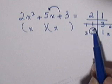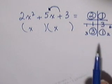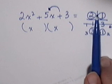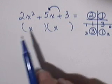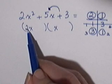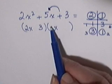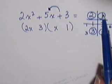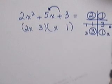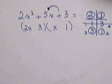So therefore I'm going to choose the 2 and the 3, the 1 and the 1, and the two numbers here that are on the left hand side of this little T box go into the left hand bubble over here. So the 2 goes in front of the x and the 3 goes in the back. The 1 goes in front of the x and the 1 goes in the back on the right hand side. Now usually, when we have a 1 in front of an x, we don't always put that 1 down. In this case I would apply that particular rule. And so I've got all the players inside the bubbles. The only thing I don't have is the signs.